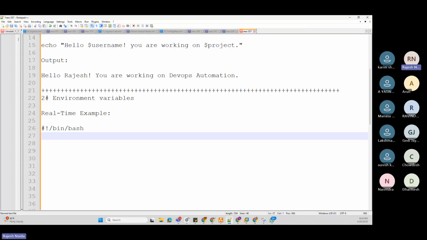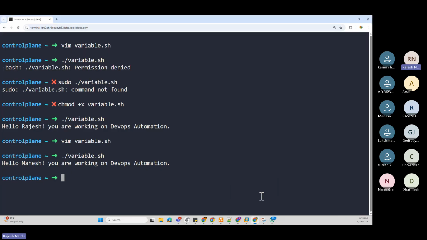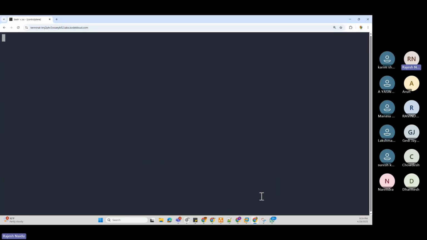Can anyone tell me how do you print the home directory? Using echo, correct. Let me clear the screen. Suppose I put pwd, this is the root location. If I type ls, a file is available.